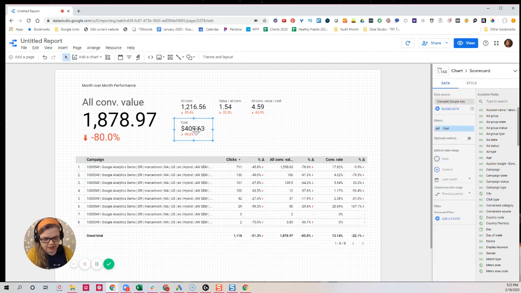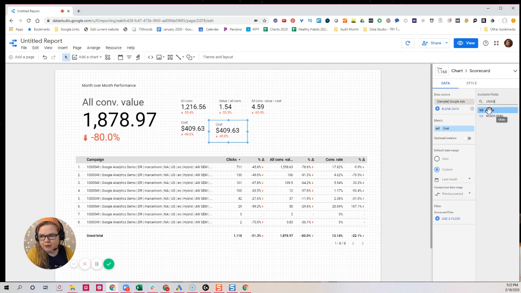So let's add a couple more metrics, a couple more scorecards up here at the top, just because we can. We're just going to get a better picture of what's happening. So the spend is down, clicks are down. Is the cost per click up significantly? CPC. Okay, that's up a little bit. That's not too bad.